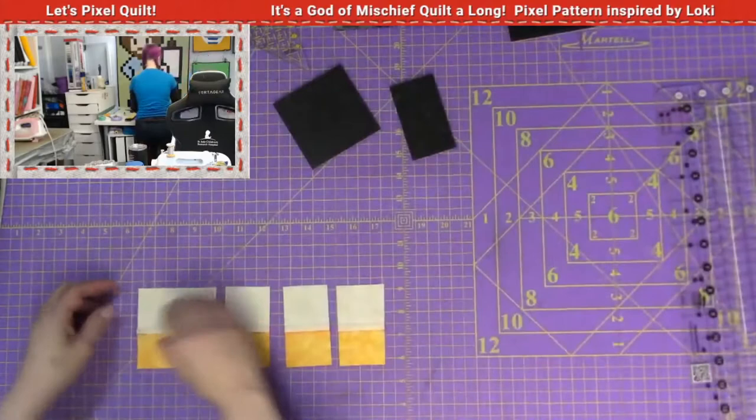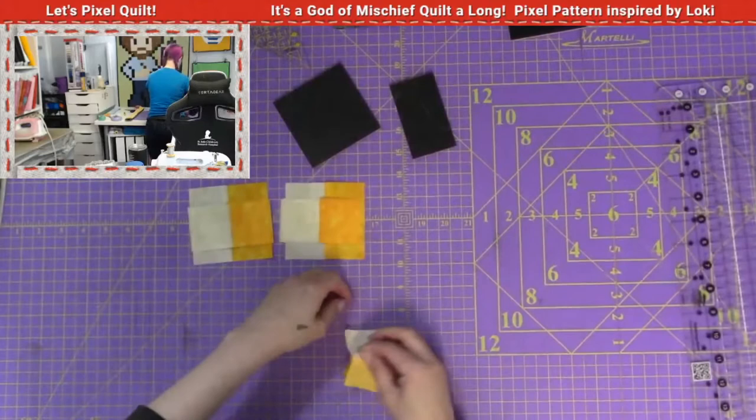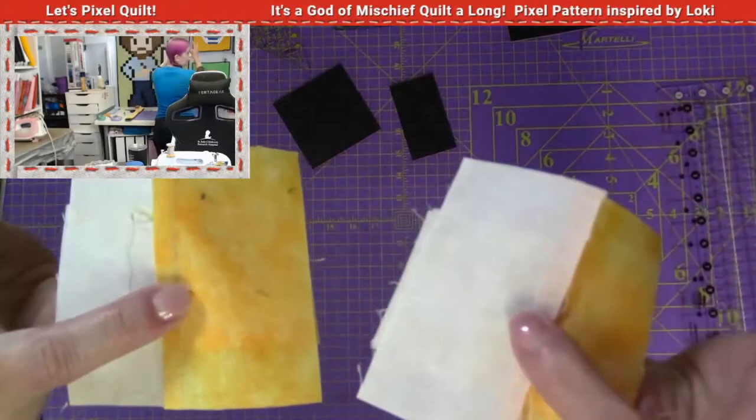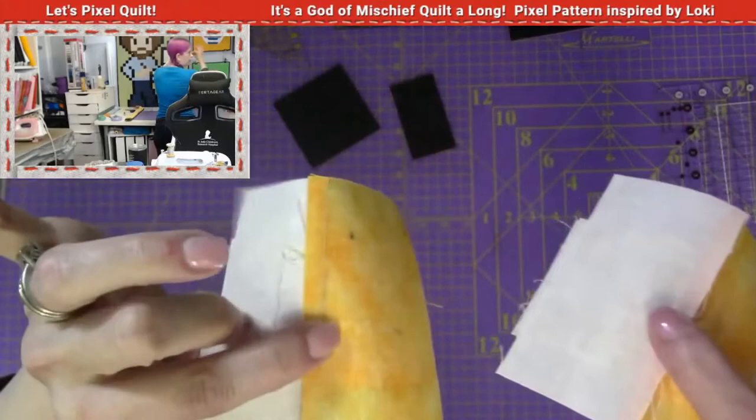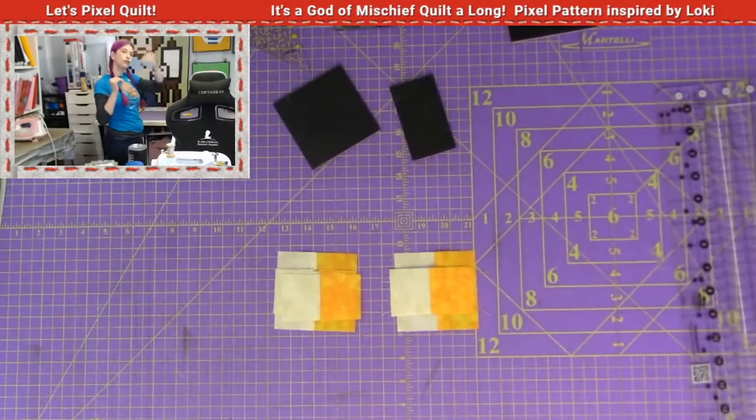Now, whenever I'm opening up these pieces, I find it's easier if I make 2 separate stacks. One stack has all the fabric going in one direction. The other stack has it going the other direction. So this one is going towards the gold. This one is going towards the tan. So you see how they're laid out differently, and those seams point in different directions. That is what those arrows mean with pointing in the different directions. However your seam goes is how you're going to lay it out.